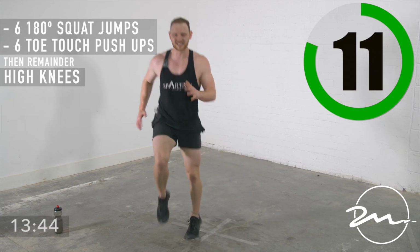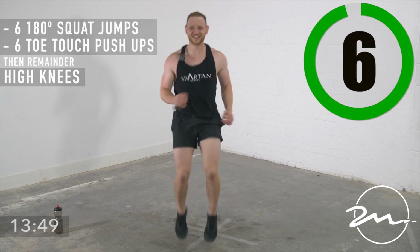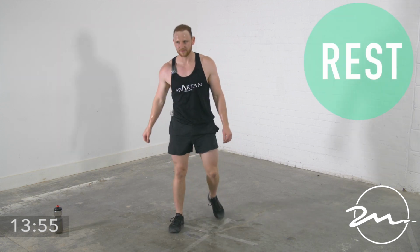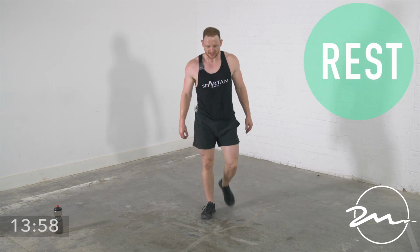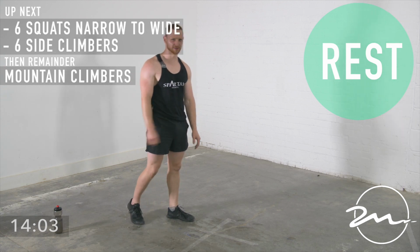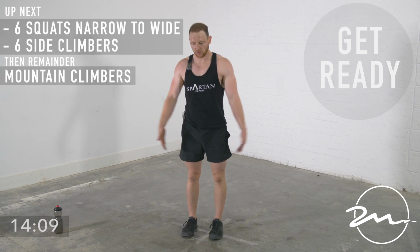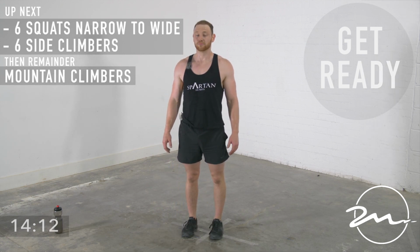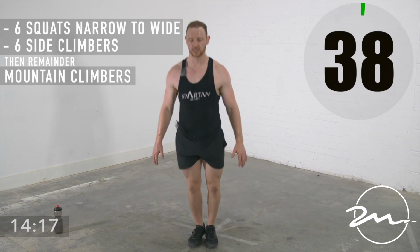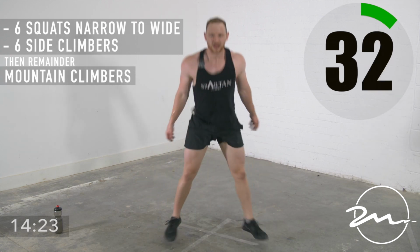High knees, high knees. Keep going. Five, four. Come on. Three, two, one. Okay, breathe it in. Narrow to wide. Narrow to wide. And then side climbers. And then mountain climbers to finish. Six of each initially. Narrow, wide. Three, two, one. Narrow, wide. There's four. There's five. There's six.